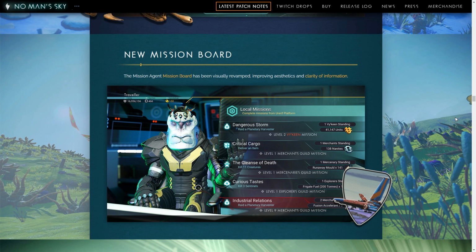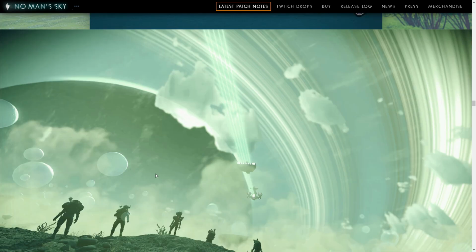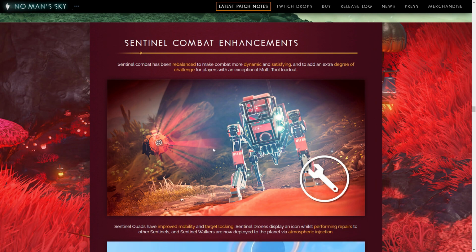On the space station, there's missions, if you didn't know. They improved the visuality and the rewards as well. Sentinel combat enhancement. Oh yeah. This is good. Not a lot to say.